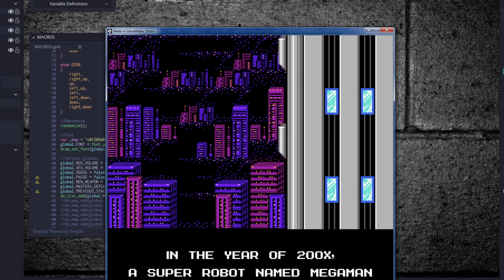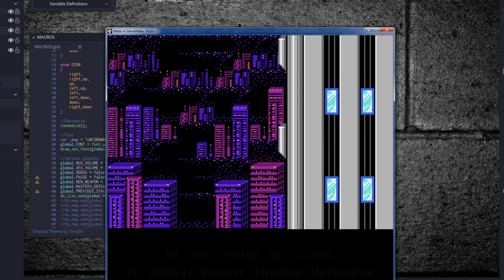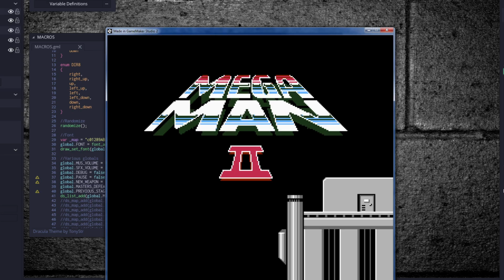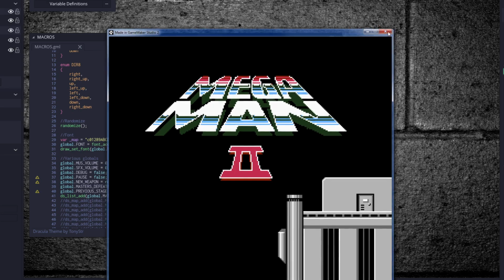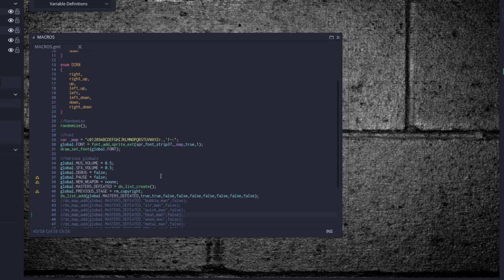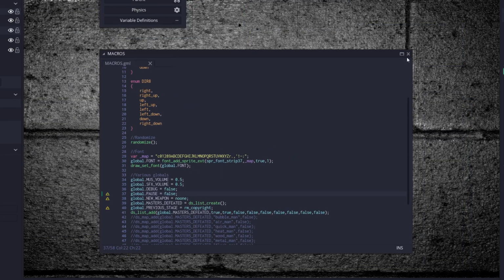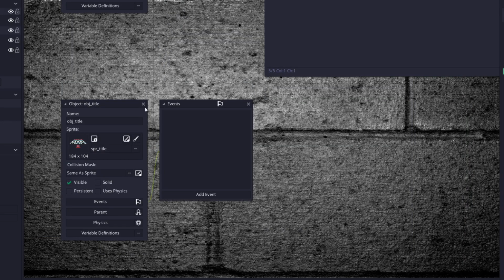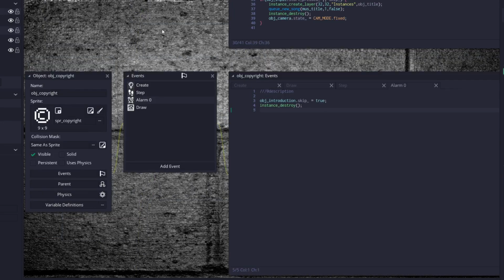There we go. And the scrolling effect should work just fine too. I didn't run it because it takes a little bit of time to do the actual run through everything.